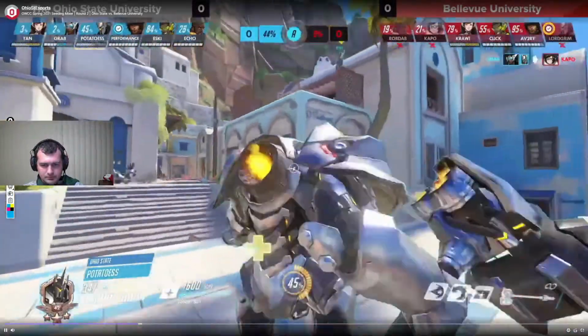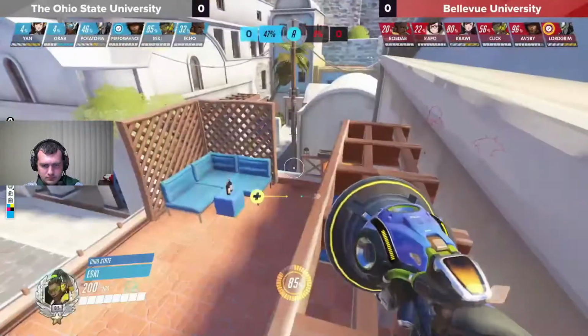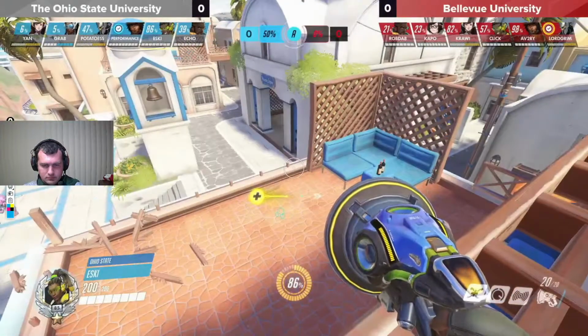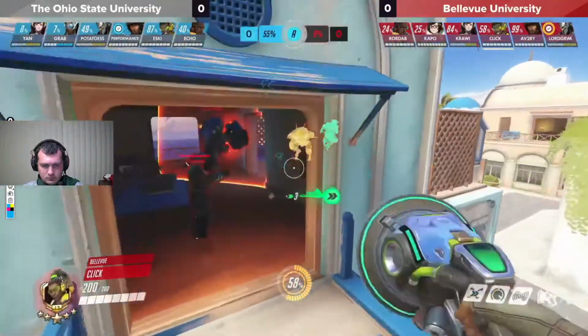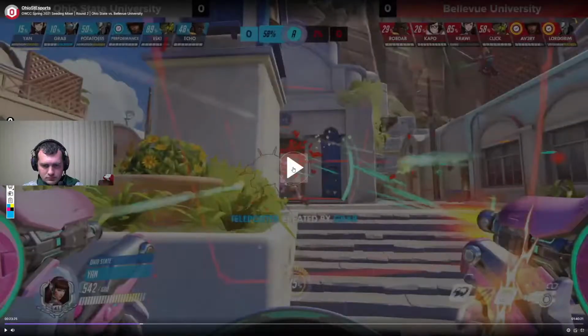To get those ice shields off with Potatoes. Potatoes able to defend it, and it looks like Ohio State up to a very quick lead at 47% on the point. As I like to joke about, performance definitely puts on a performance. He had 3 kills in that team fight right there, and really was able to put Ohio State over on that last team fight. Yeah, absolutely.